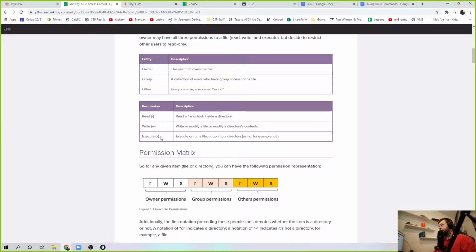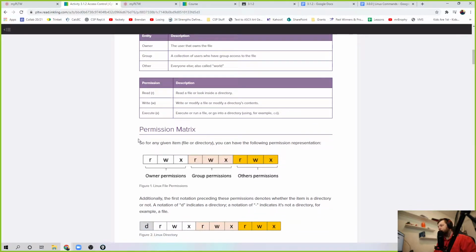And so maybe a file that runs something on your computer, which could do a lot more than just reading a file. Reading a file, you can just see the contents of the file. You're not going to do harm to the machine running it. Executing, if you run a program, it can do stuff on your computer. And you might not necessarily want everyone to be able to run that program, depending on what it does.